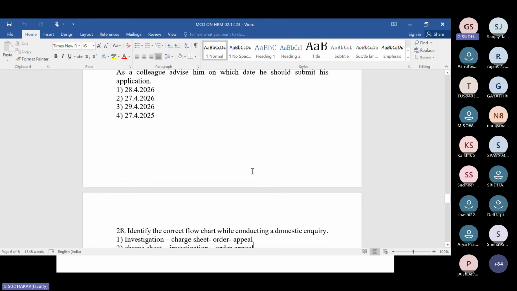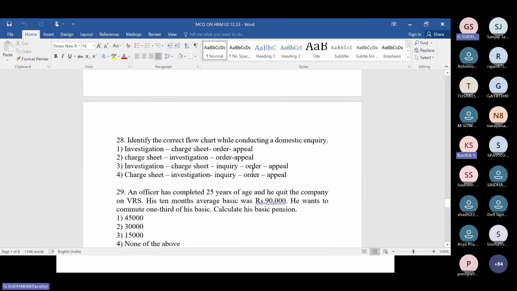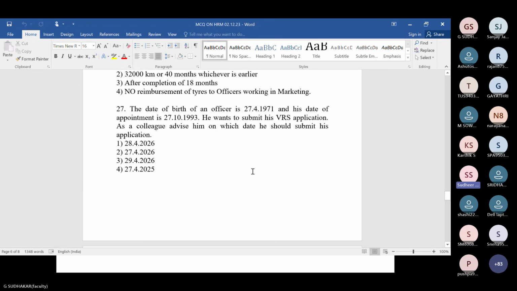Ma'am, I have a doubt. He has to attain either 55 years of age or 20 years of service. Madam, it is not Golden Gate, it is a normal VRS, so 20 years are sufficient. Yes, ma'am, there are two concepts. If you are a PF optee, not coming under the pension scheme, you must complete 55 years. If you are under the pension scheme, he will be eligible for full pension after 33 years.